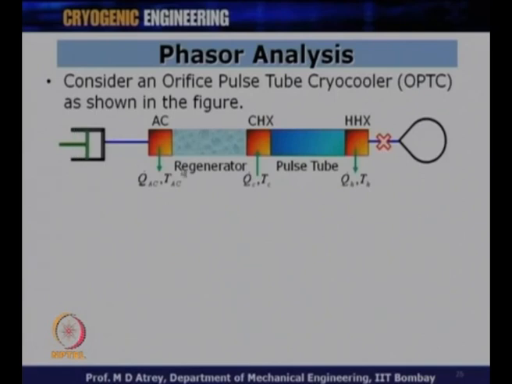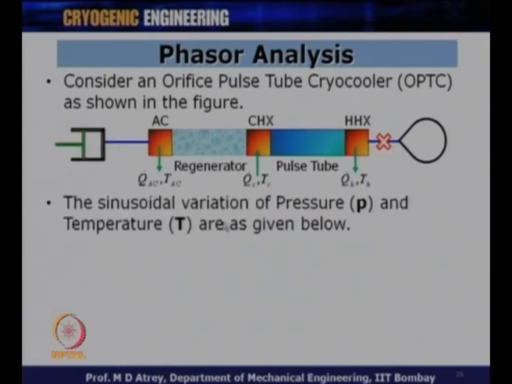So, let us see an orifice type pulse tube cooler. Between the hot end and a reservoir, this is a reservoir, and this is the hot end of the pulse tube cooler. As you can see, this is an inline kind of pulse tube cryocooler: a compressor, aftercooler, regenerator, cold end heat exchanger, pulse tube and hot end, and this hot end is attached to the reservoir through a small orifice, and therefore, this is called an orifice pulse tube cryocooler. Now, what is the requirement of this orifice, why it is kept, all that we will understand in this analysis.